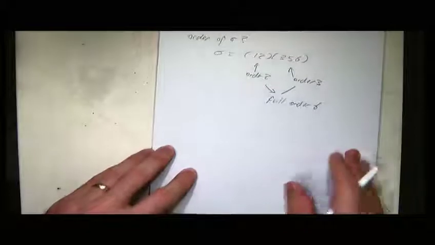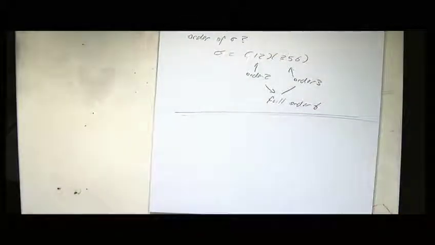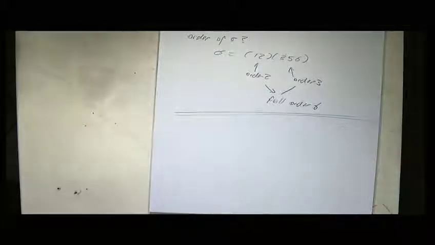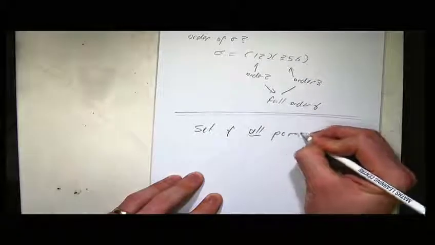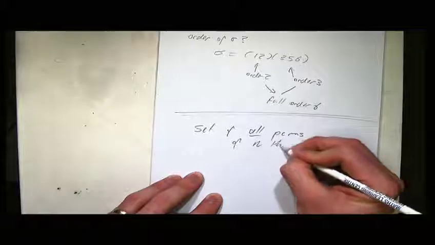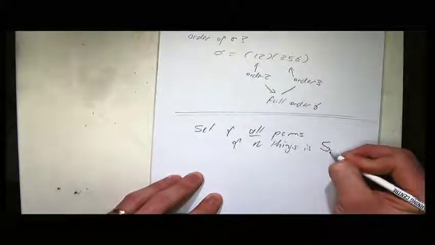Okay? So like S_n are the big ones: the set of all permutations of n things is the symmetric group on n elements. It's called the symmetric group because it encodes all possible symmetries. Most physical objects have fewer symmetries than this, but this encodes all possible symmetries that any object could possibly have if it has n corners.